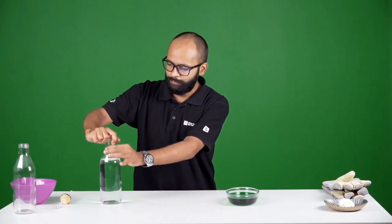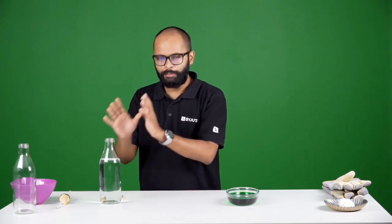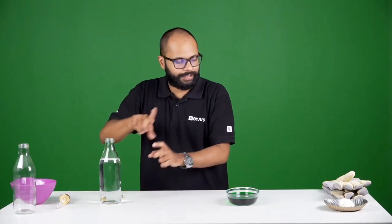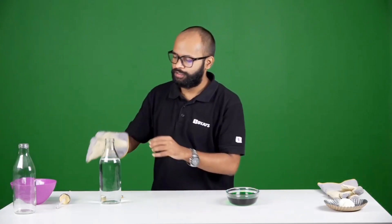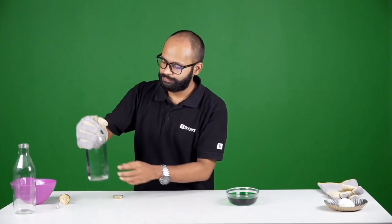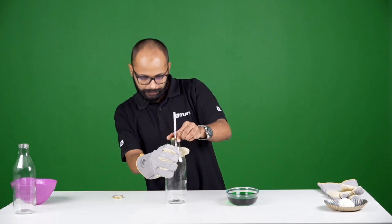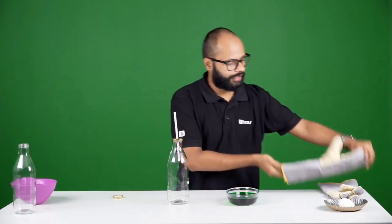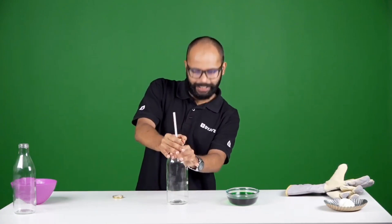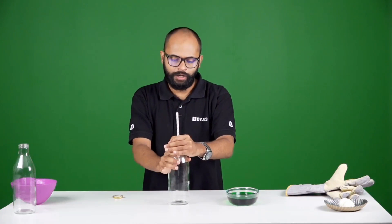First of all, I'm going to open this. Now, this bottle had water for one or two minutes. My idea was to make it hot inside. I'll just wear the glove and empty the bottle. Now, very quickly, I'll just seal it. This cap is special — I have sealed it and put a straw in between. I'll very tightly close the bottle. There's a straw, and I've used clay to seal it properly.